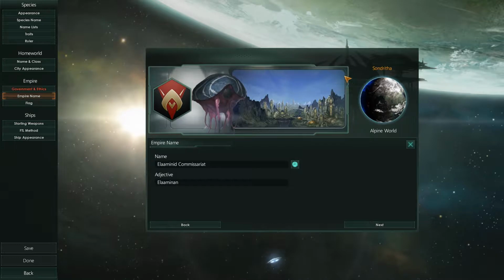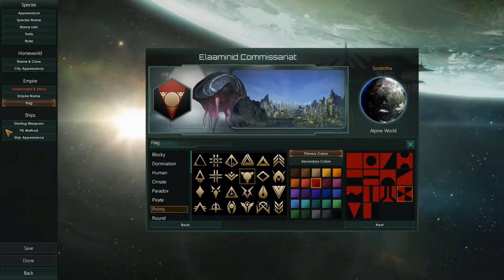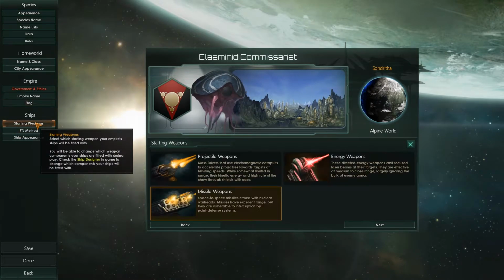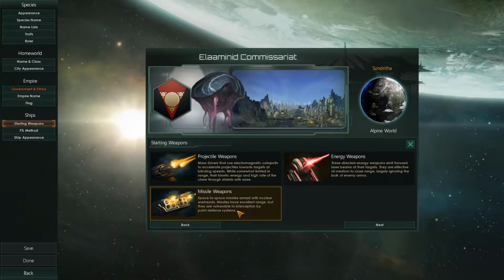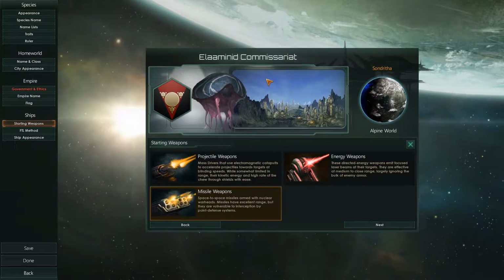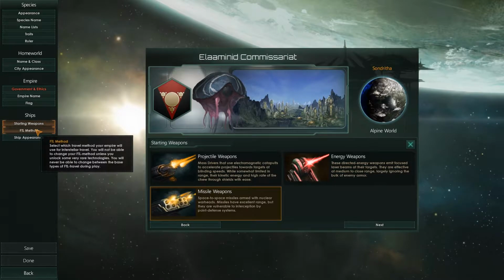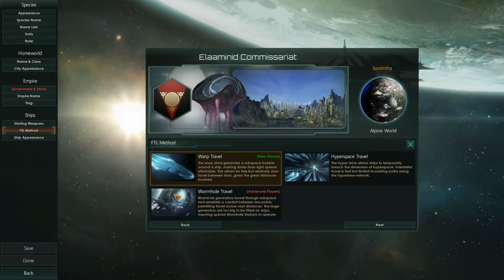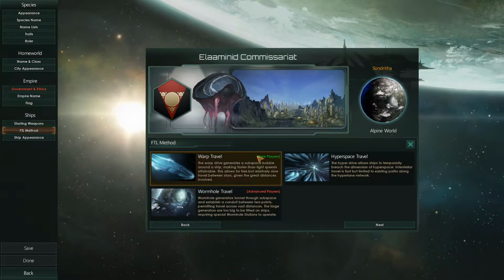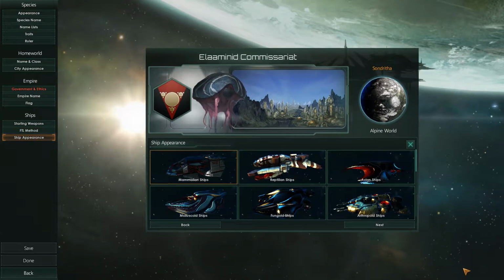Empire's name. There we go. Flag. It's all cosmetic. Starting weapons, you can choose. These weapons all have different ranged encounters. Manner of travel is very important, as it determines how you can explore the galaxy. Well, we will probably go with hyperspace, and ship appearances are once again cosmetic.